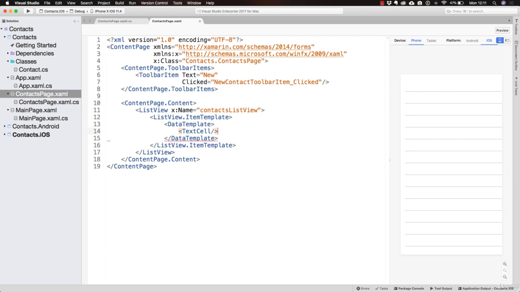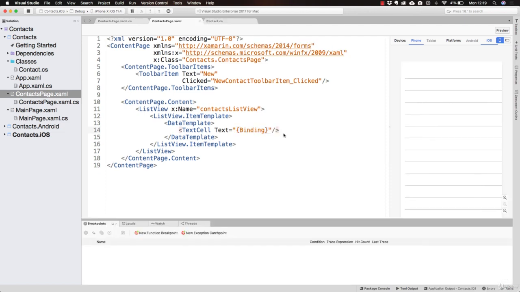And now that we have this data template, the next thing that we have to do in this case is set what type of cell we're going to be displaying. And what I want to do is just use a text cell. Simply a text cell. Now, in the text cell, we happen to have a text. The text property that is going to allow us to display something. Now, I again don't want to get too deep into what we're doing here. For now, let's just go ahead and write binding. For now, let's just leave it like this.